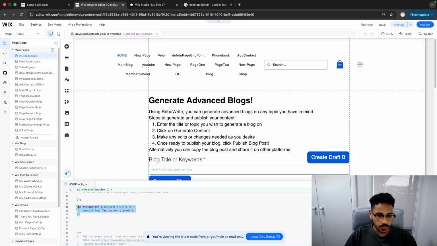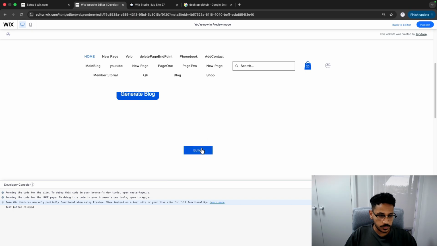There we go. That button that I just added is here. And now if I click on publish, or even just preview it, let's preview it, and click on that button, you can see that the code that we added now works. Test button clicked.